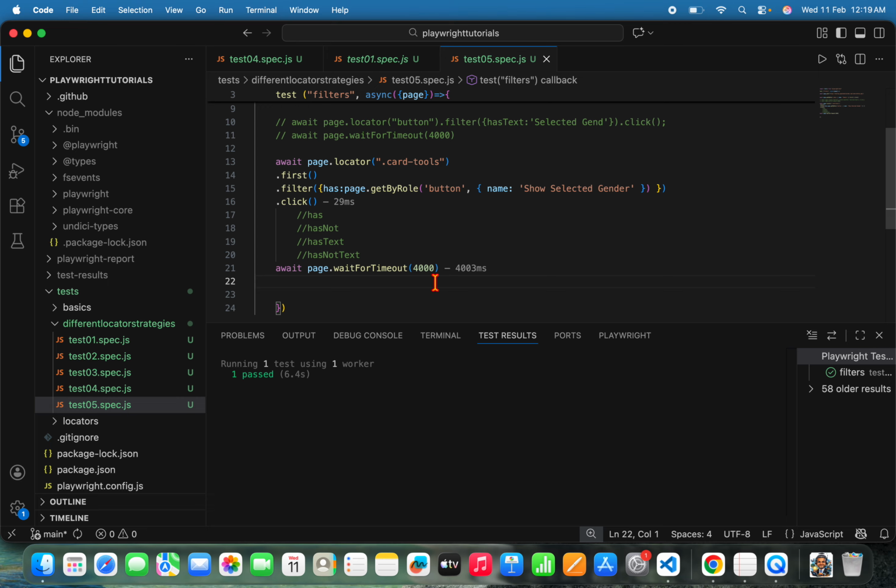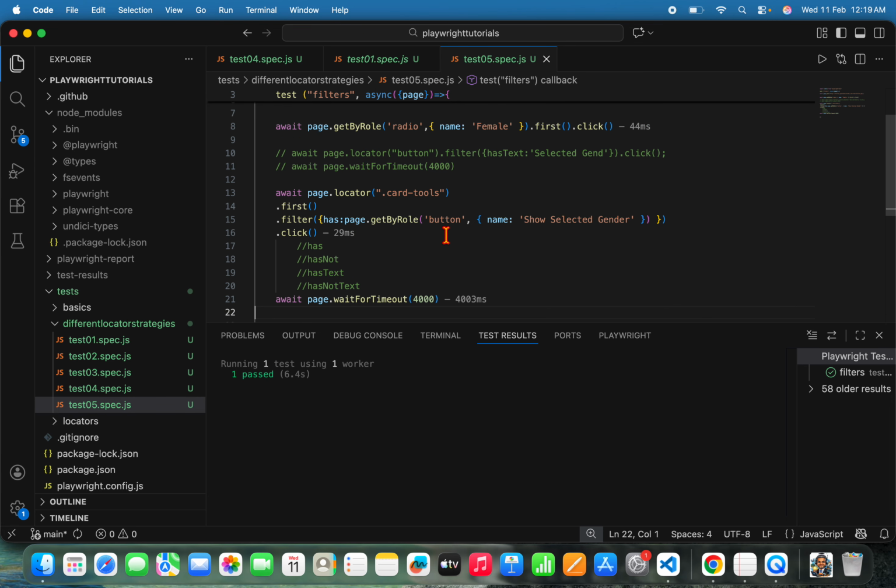Okay, so what I'll do is I'll try to pick another example for this right now, and then I'll use that example for explaining this, because this page I have very limited ways to play around. So in that case, I'll go to demoqa.com.